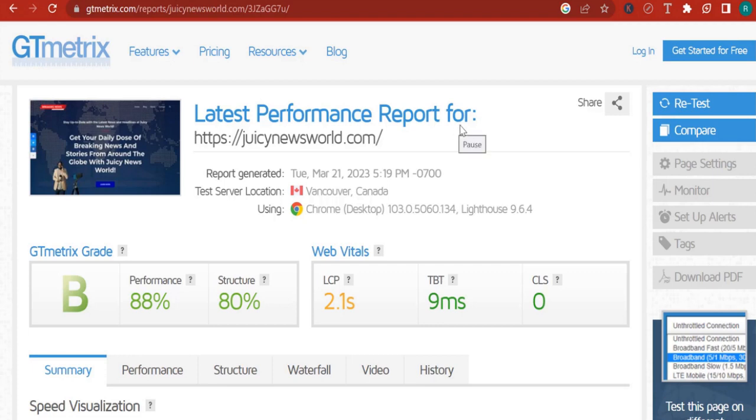So let me go ahead and show you right now how you can use an UpdraftPlus plugin to take a backup of your website so that you don't lose your website's latest version. So that whenever anything happens, you have your backup, and with the help of the hosting team, you could get your website back and running in no time.